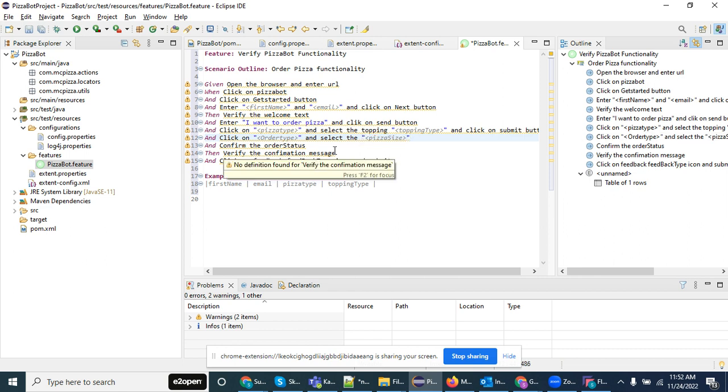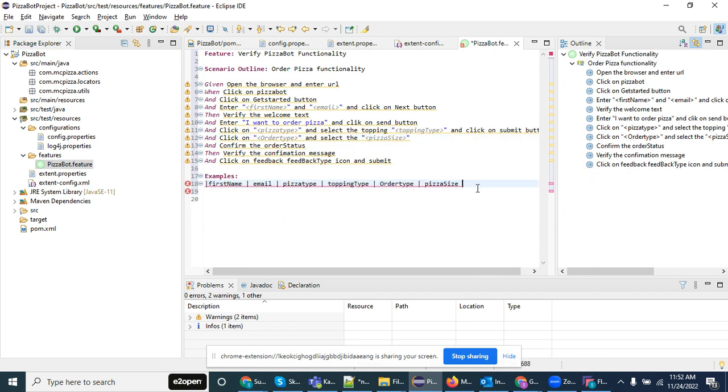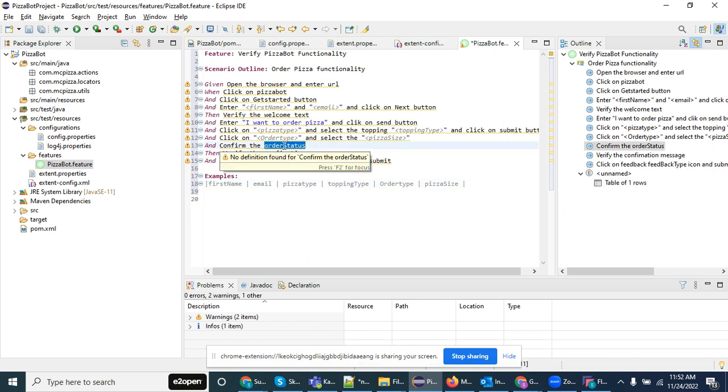and pizza size. Okay, order type and pizza size. Okay, and confirm the order status. Whether I click yes or no also, even this I want to pass as a parameter.